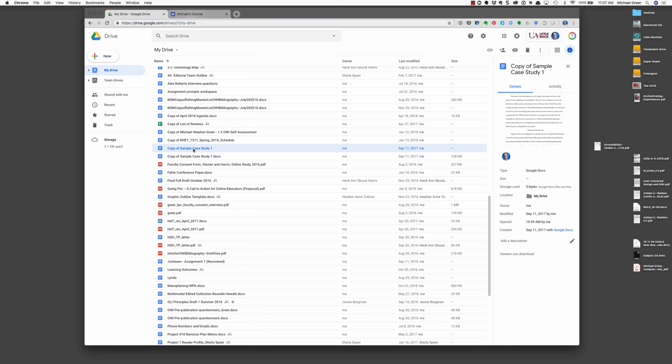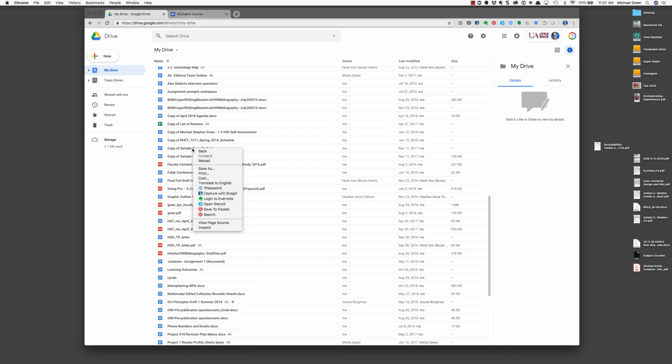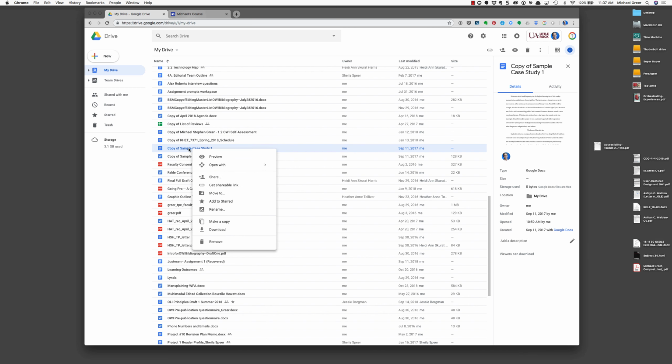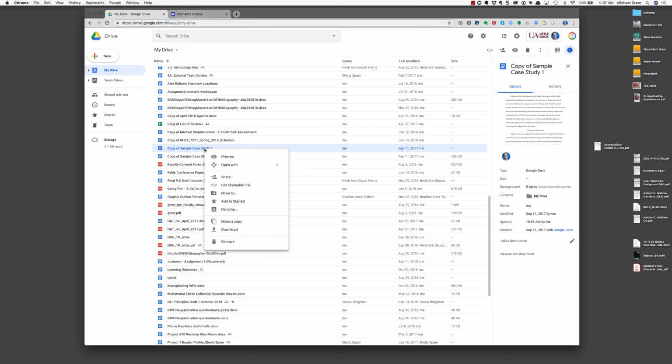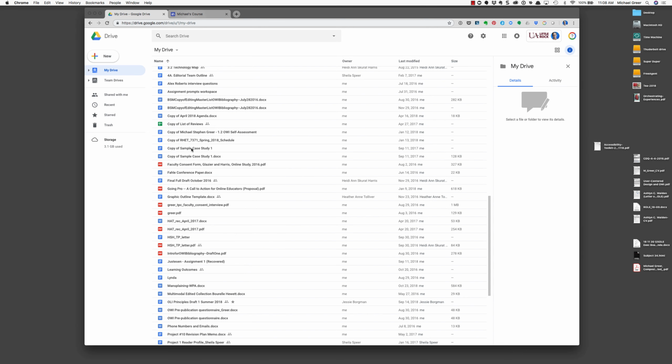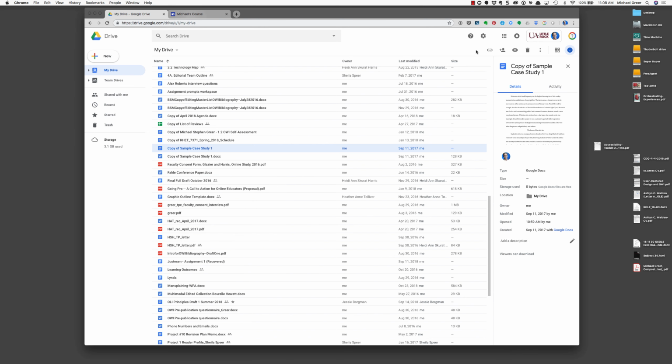One is to right click, or if you're on a Mac and you have a 1-button mouse, you hold down the command button and hit click. Control, option, no, control click. It's control, not command, sorry. So if you only have a 1-button mouse on a Mac, you hold down the control button and click, or if you have a right button mouse on a Windows machine, you right click. It brings up this little menu, and there's a little folder that says Move to, and you can move it to any other folder.